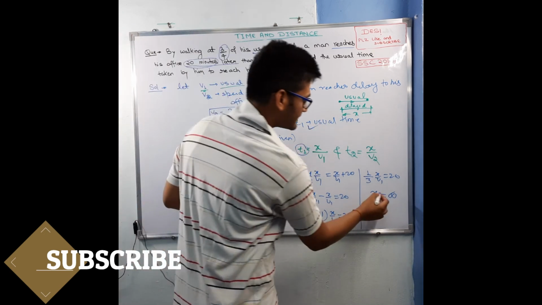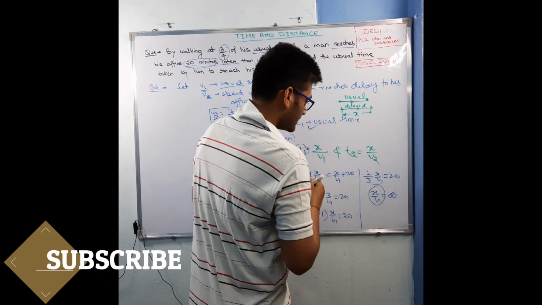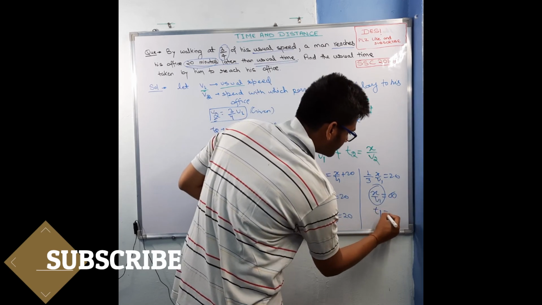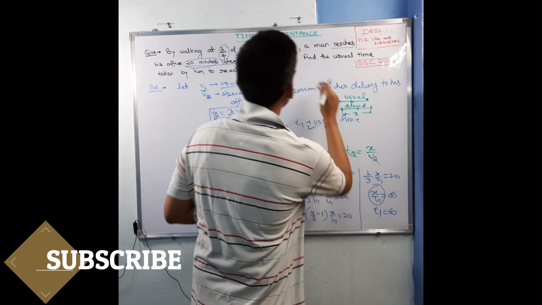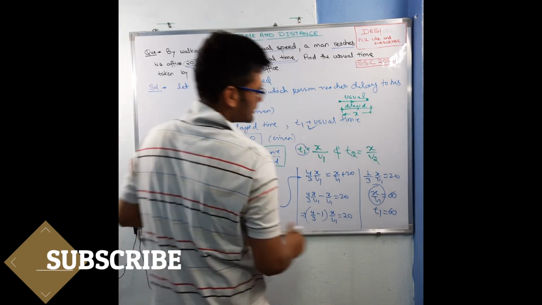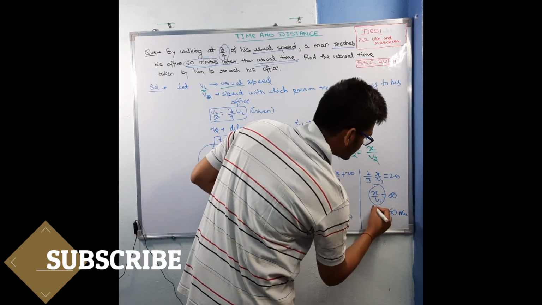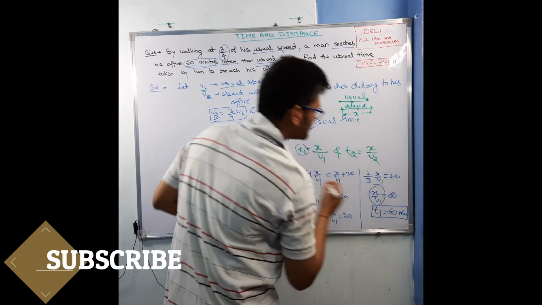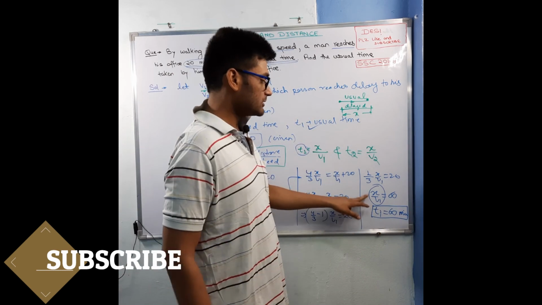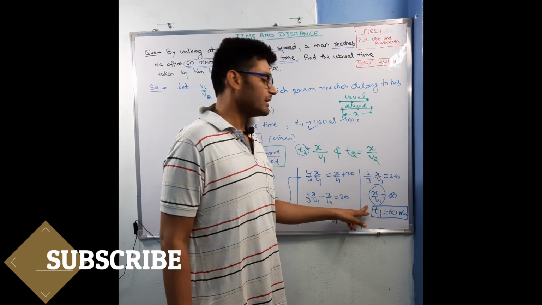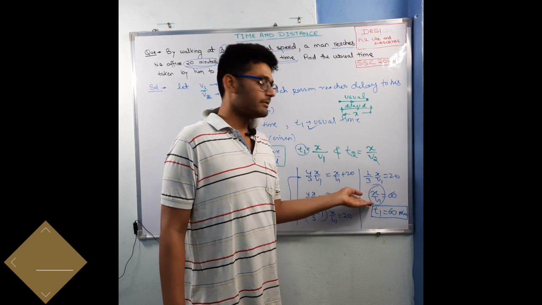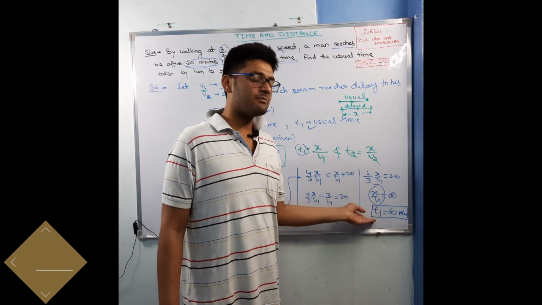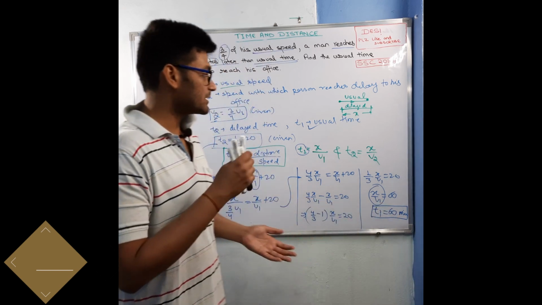So what is this x by V1? This x by V1 is nothing but T1, which is 60, and the unit is given in minutes, so it will be minutes. Simply, x by V1 is time. We don't need the values of x and V1 here; x by V1 is time, so from here the time comes out, your 60 minutes.